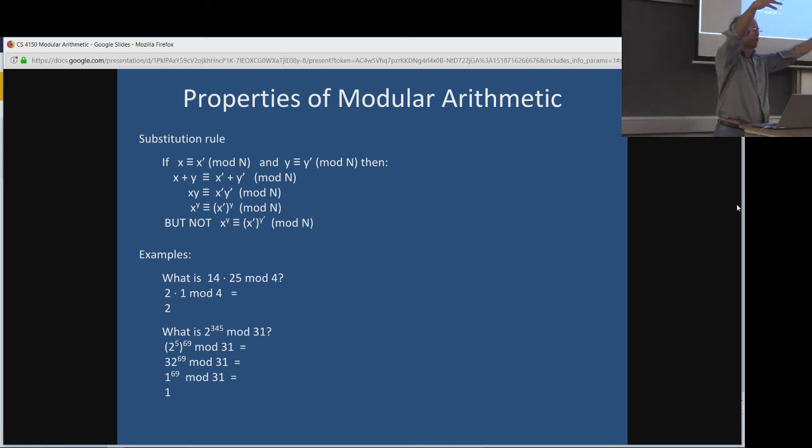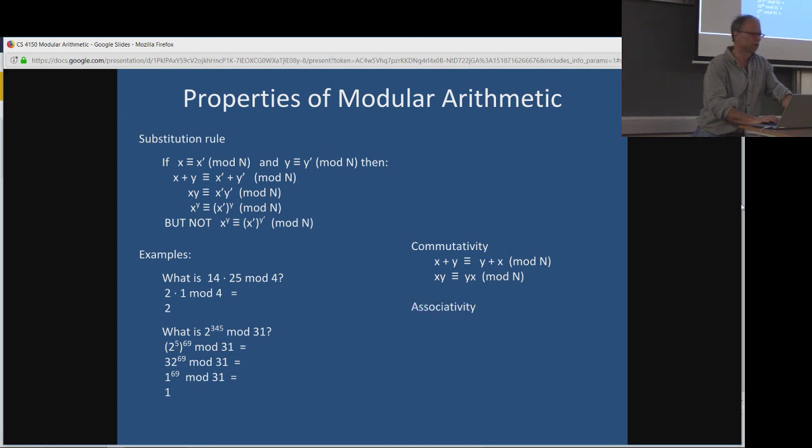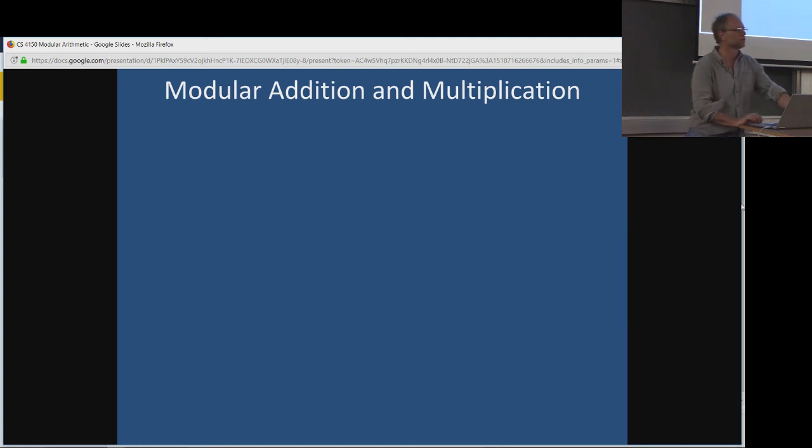Okay? So that's a nice thing about modular arithmetic, is that if you've got a massive operation mod something, you can just beat on the operands and make them smaller and things can come out. Okay? Modular arithmetic is also commutative and associative, like you'd expect, and distributive. So you've got the usual rules. All right, we'll stop there, and next time we'll build on this stuff.